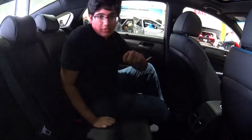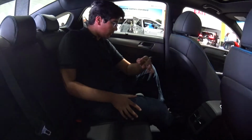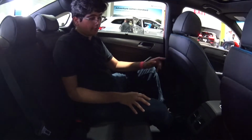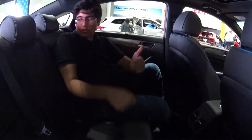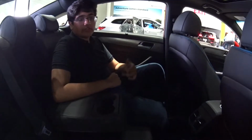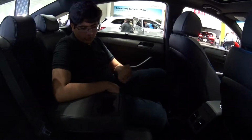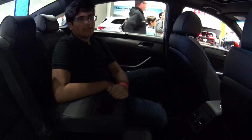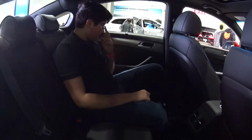Okay, now we're in the rear seat of the Sonata Turbo, and it is a really nice rear seat, and as you can tell, it has amazing legroom, and it's actually pretty outstanding for this kind of car. Now on the back, you do have a USB charge port, very handy for large trips. You have a very good armrest, it's pretty large. Along with that, you've got 3 cup holders. Or you could put 2 large drinks, so there's a simple middle fitting for the smaller kind of drink. Makes sense. Now you do have storage pockets, but only on the right hand side.